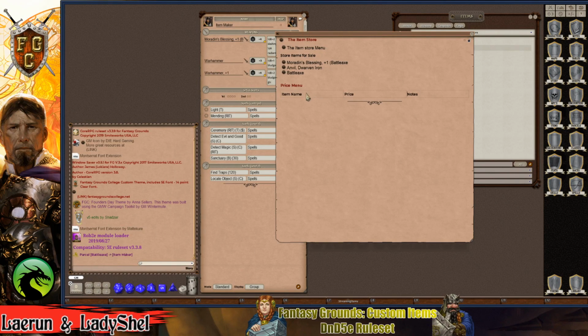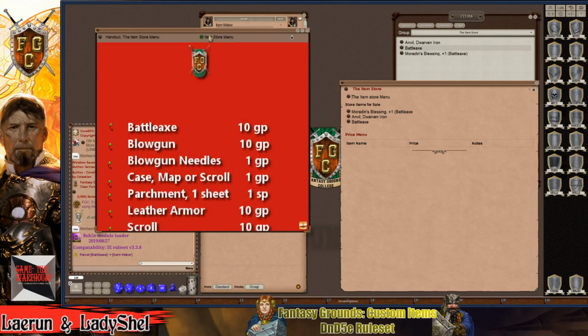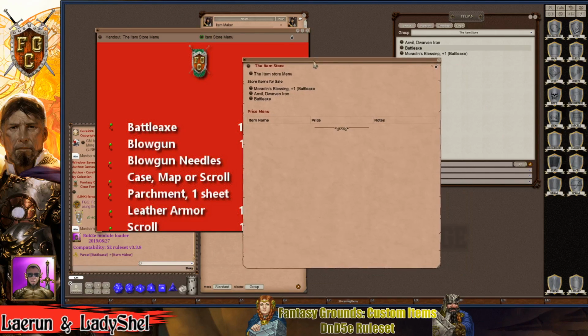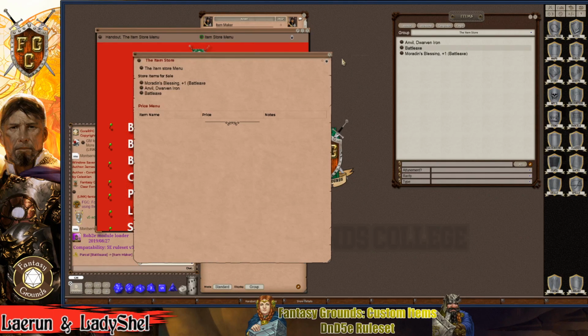So that is basically how you would do that. And then you would list the items and the price. You probably want it to match your graphic. So if your store was like this, it would match up from here. And you'd put the battle axe, the price, and then maybe some notes like maybe they're out of stock or waiting for new supply. Could be like a status type thing.